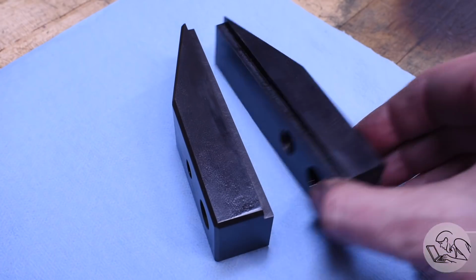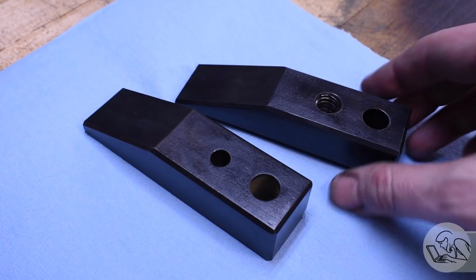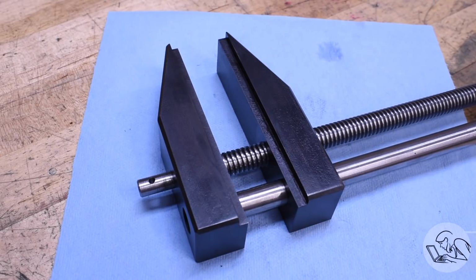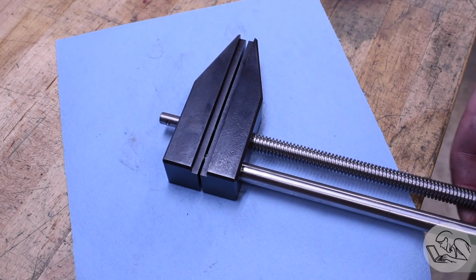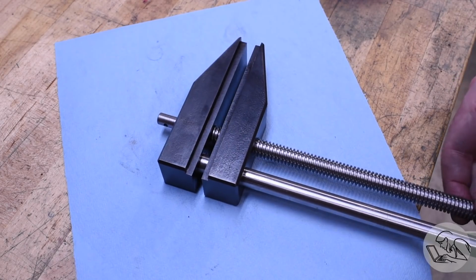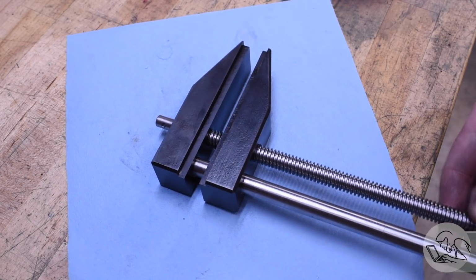There's my final jaws. I did forego the V-groove. Honestly, I never cross-drill round stock in the drill press anyway, so I think the V-groove would just be annoying. There's a mock-up with all the parts so far. And let's do a quick demo of the opening and closing action. It's a little hard to do with fingertips here. It'll be much easier with the crank on there, but it does in fact open and close, so it's really starting to look like a float lock vise now.